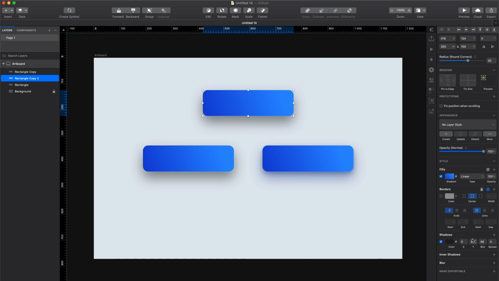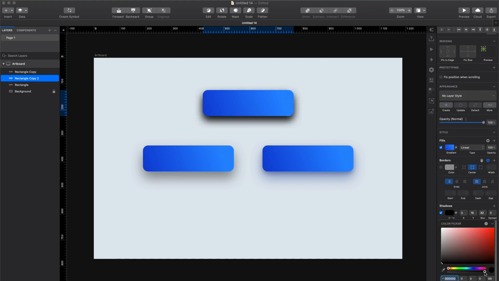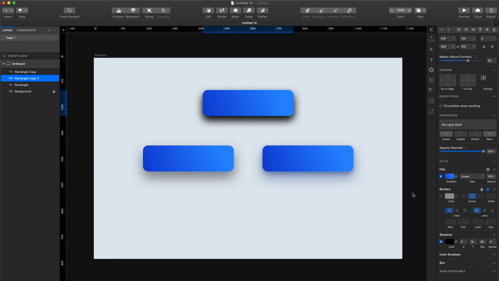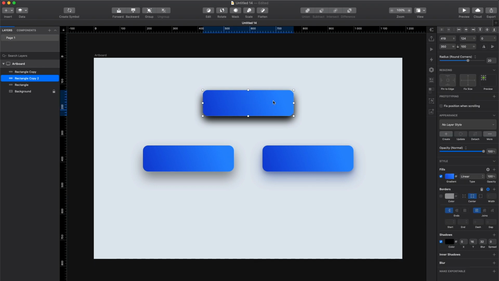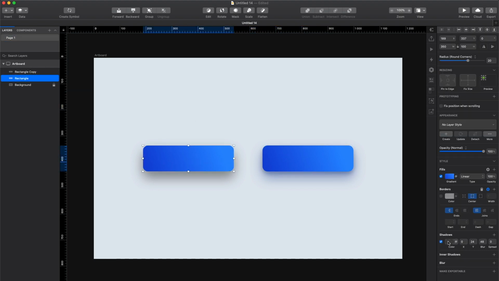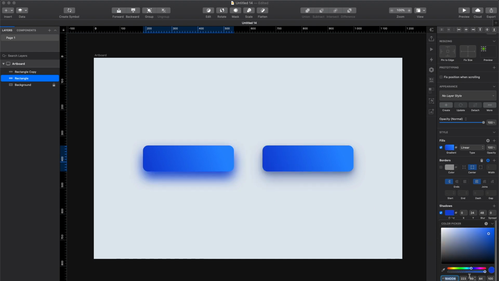So I'm duplicating the button and I'm creating a very strong, very hard shadow that's almost completely black. And that contrast makes it a lot harder to actually focus on it, and it actually breaks the entire coherence of the design. So whatever you do, avoid shadows like the one on the top. You can also play around with some lighter shades of blue, so have like a very light shadow, but still adding a little bit of color to it makes it look a lot better on the design.